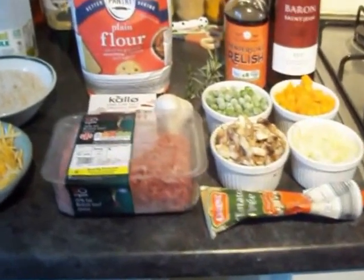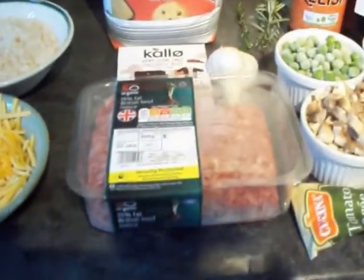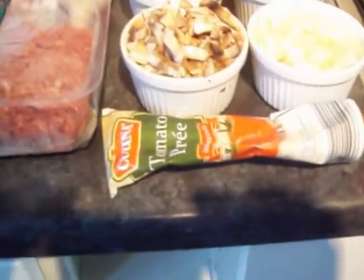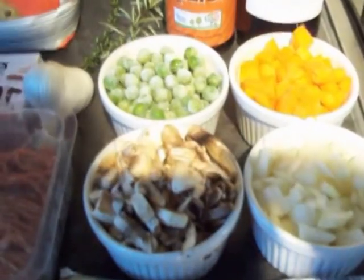Here's my recipe for cottage pie. Some beef. If you want to make shepherd's pie, substitute the beef with lamb mince. Squeeze of tomato puree, some veg. I'm going with mushrooms, onions, carrots and peas.